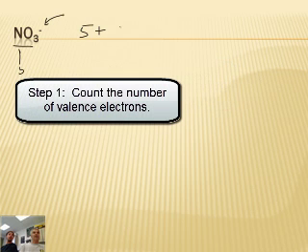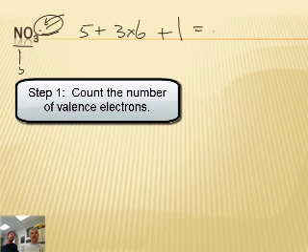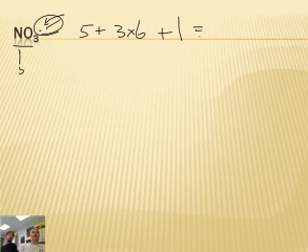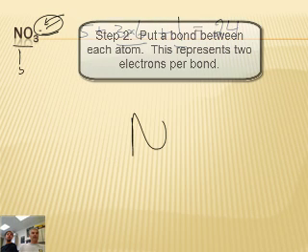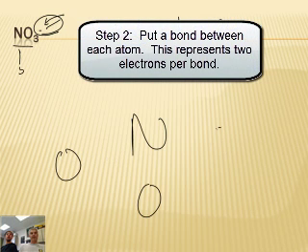So this will be 5 plus 3 times 6 plus the 1. This adds 1. If that was a -2, we would get 2 more. And if it was positive 1, you would subtract 1. So this is 18, 19, and 5, 24. So we got 24 to spend. Okay, so nitrogen looks like it'll go in the middle, it's by itself, and then oxygen's 3 around.